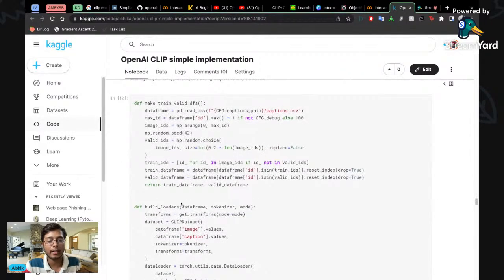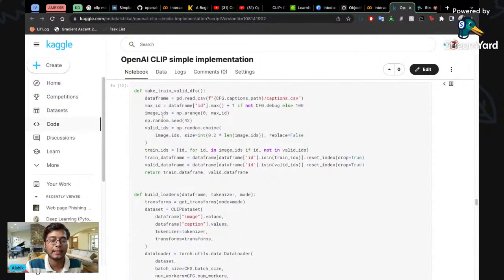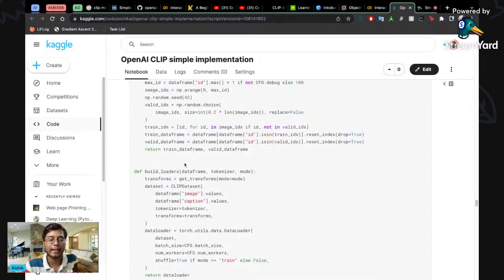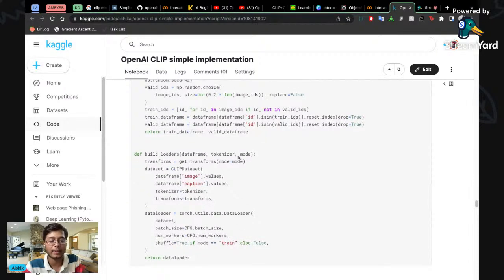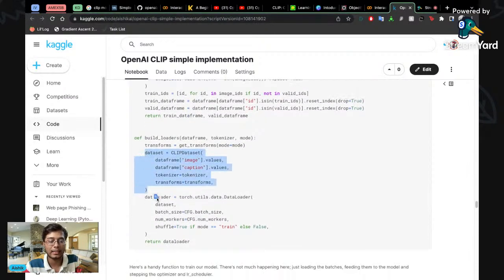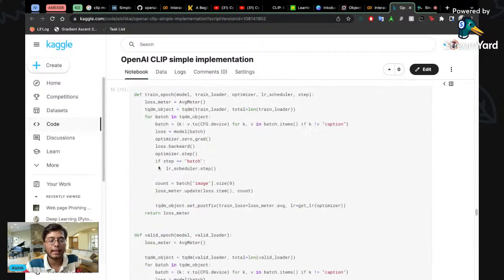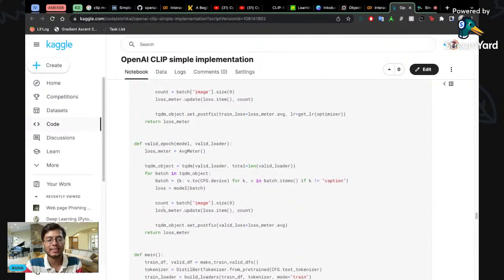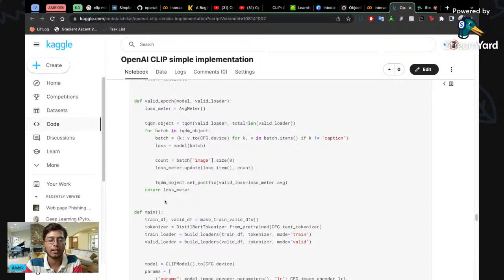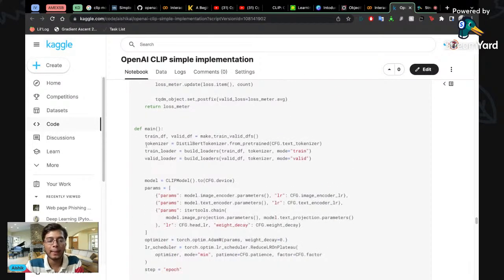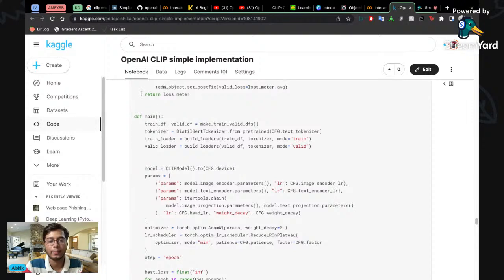Now coming to the train part. This is basically a very simple training loop. We take all the prompts or captions of the particular images, and we create a train data frame as well as a valid data frame. Then we create the PyTorch dataset followed by the data loader, and the training loop would have the model forward pass followed by the usual things that we see in a training loop, followed by the validation loop, which is pretty similar to what we have seen so far.